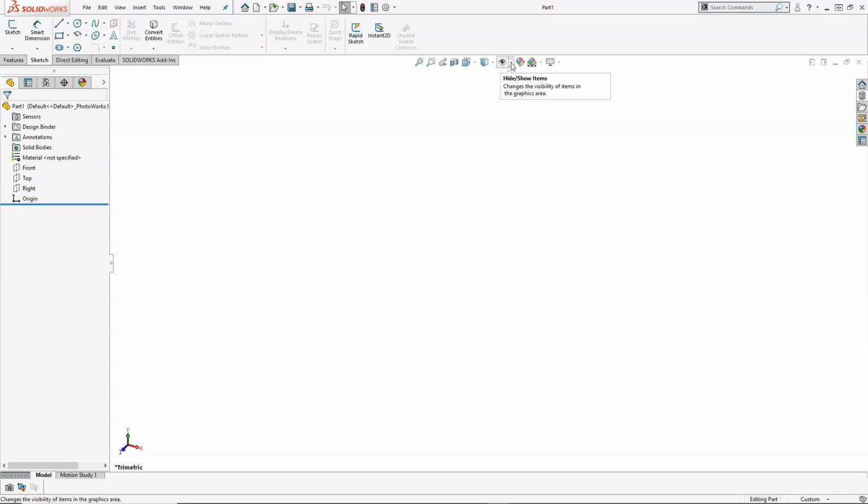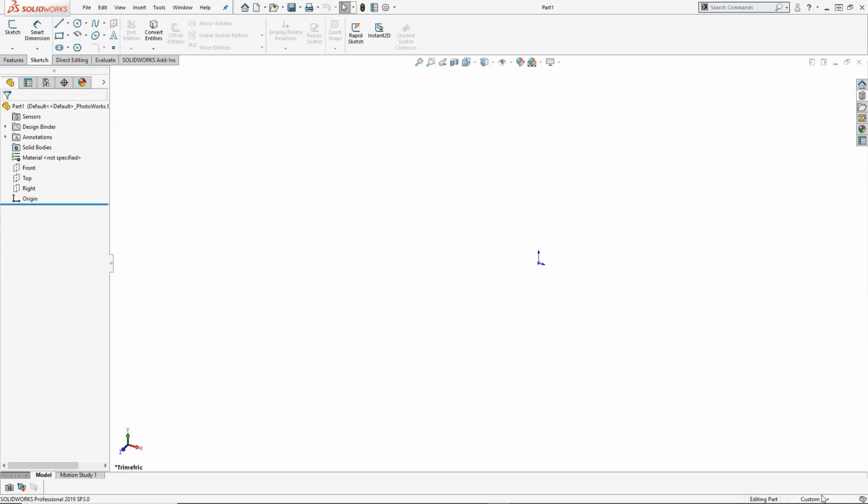Main thing we're going to look at is the hide show items. Make sure you do the pull down, the little arrow next to it, otherwise the eyeball hides everything and shows everything. So when we do the pull down, I would like to see the origin, and when I click on the origin, I can see where the intersections of my planes are. So we'll come back to that. On the inside of the work area then, tiling, minimize, maximize, close the document, and we still have the task pane.